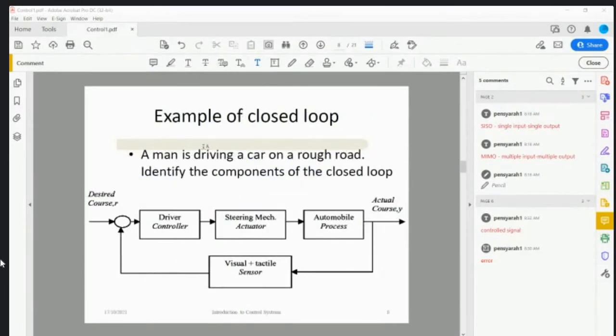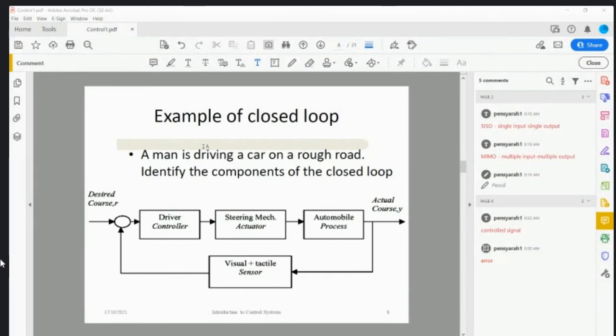All right, so in control systems, we're going to focus on the closed loop system. By using a closed loop control system, we allow the system to be autonomous, meaning automatically controlled. That's why you came up with the terms intelligent control, automatic control. This is due to the closed loop control system. So we are more interested in the closed loop control system compared to the open loop control system.